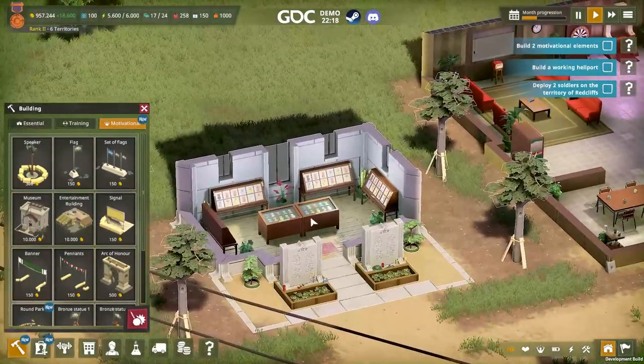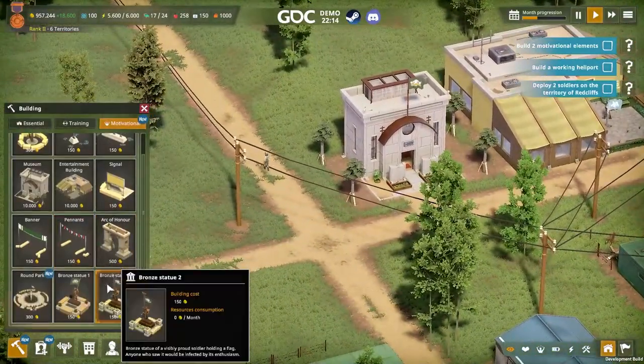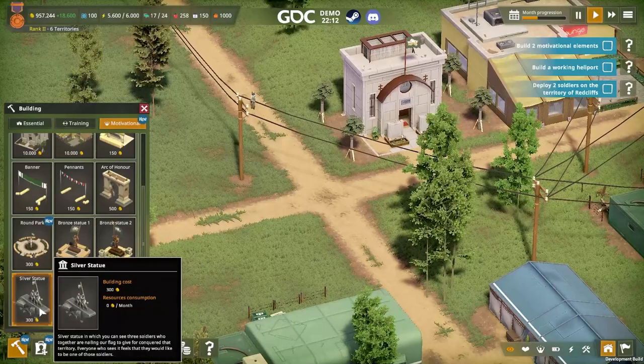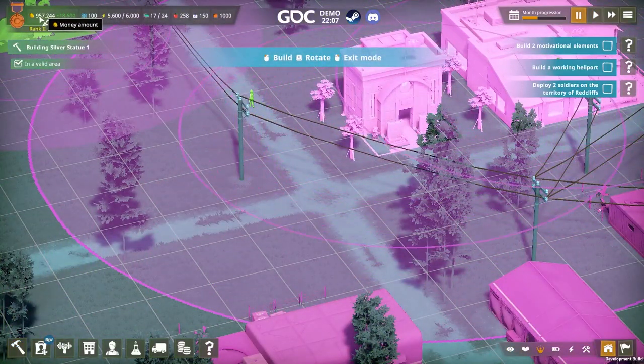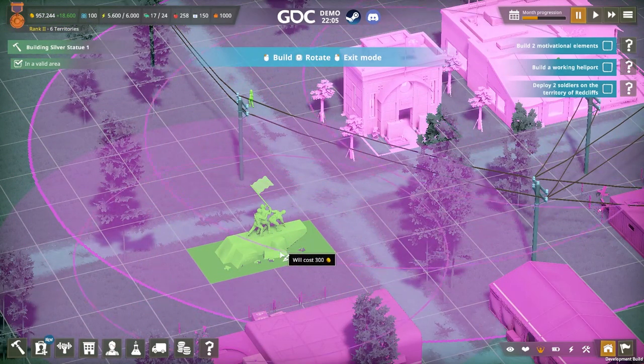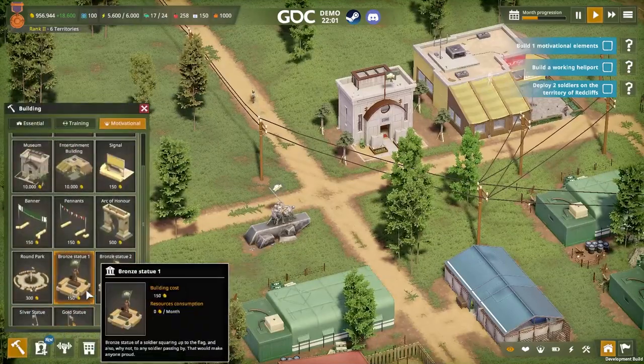I love this museum. You zoom in, and there's all the little medals. Oh, this game is great. Okay, I love it so far. Probably a bronze statue, gold statue, silver statue. Look at that thing. Look at that beaut. 300 gold, eh? I still am doing good for gold, I think. So I'm going to go one of these. And just, I'm going to put a path around it.